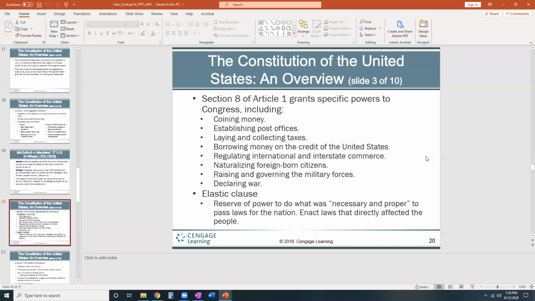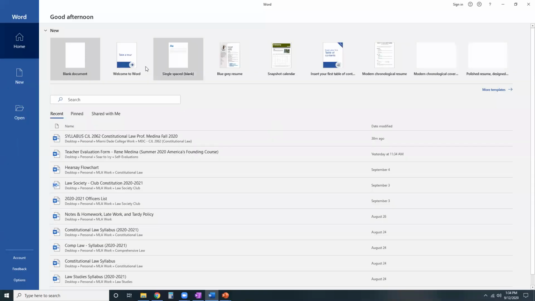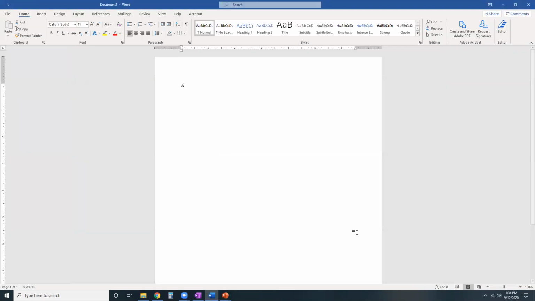And I want to clarify something. The way that the Constitution is divided is, and I maybe should have started off by saying this first, articles, you can think of them almost as your chapters or your units, right? If this was a textbook, the articles would be considered the main unit, like each major unit of the Constitution. Sections, we can think of almost as chapters, the individual chapters within the units, within the articles. And clauses, we can think of as almost like individual pages or subparts of the chapters.